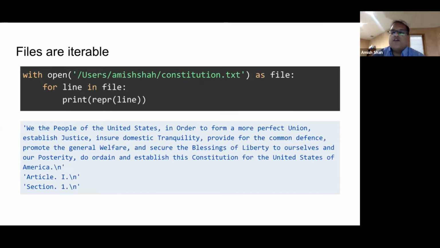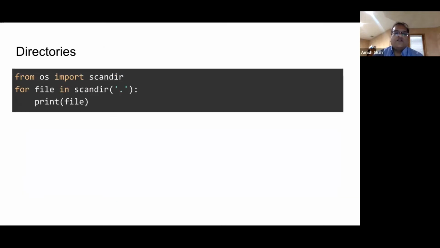Now, collections are not the only things that are iterable. Here we see that we can take a file and loop through it. From the file we get a stream of lines, and we can process each of these lines. This is really powerful within Python. scandir is another function that takes in a path and returns a stream of file objects.